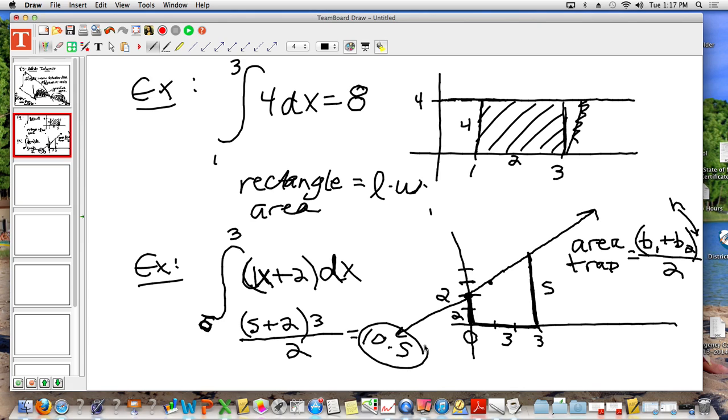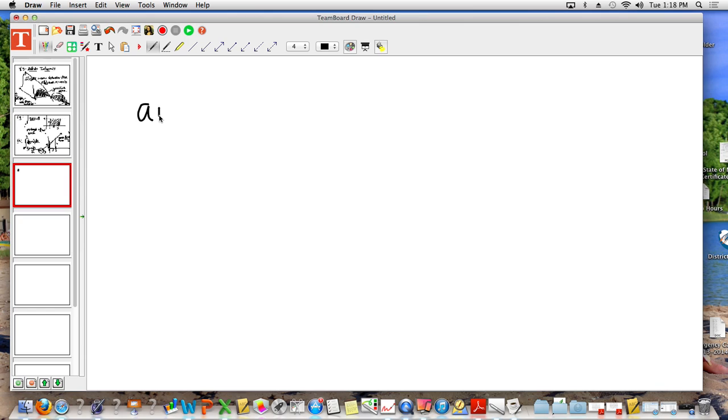All right. Let's jot down a couple of other formulas that you might need. Area of a circle. Pi R squared. Did you cheat or did you just know? And something else that you might need to know. Oh, the area of a triangle. We should just review that one quickly, too. Area of a triangle is what? One half BH. Or BH divided by two. Or half BH, whatever, it means the same thing.